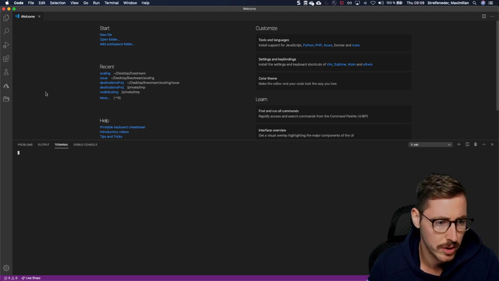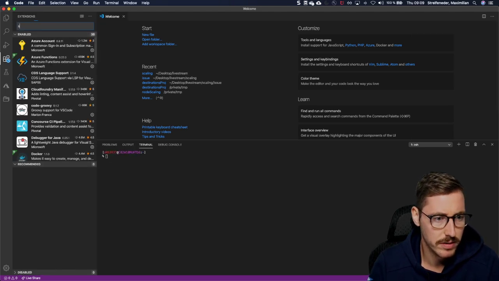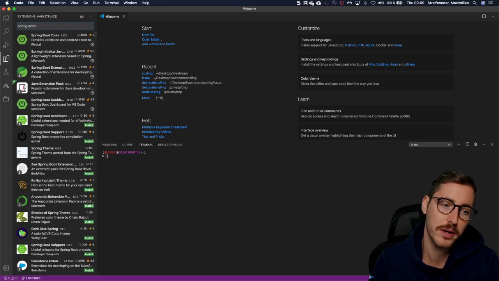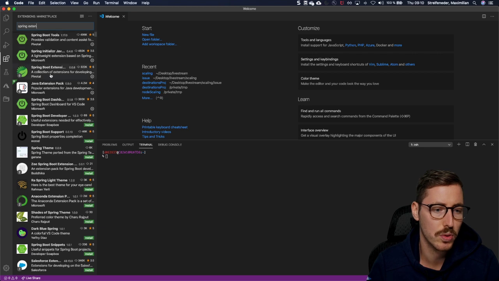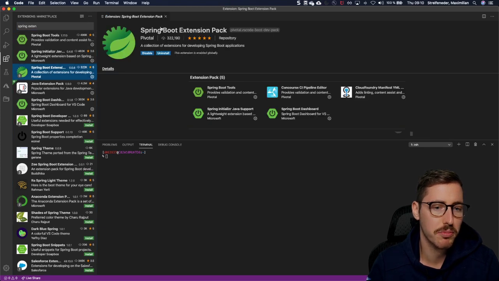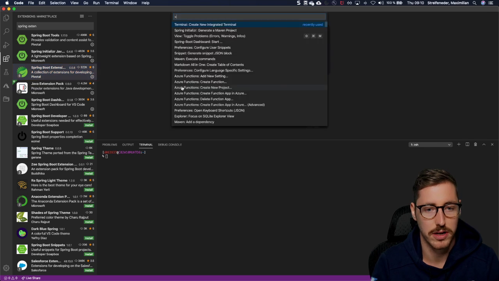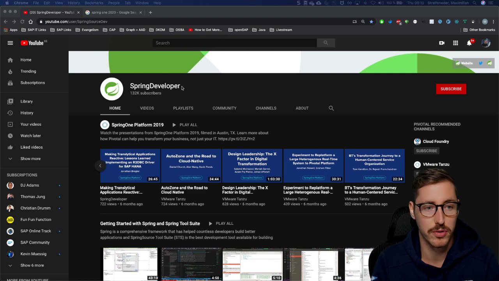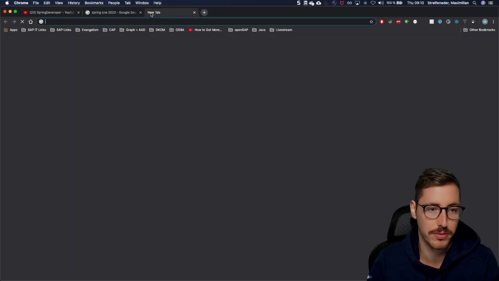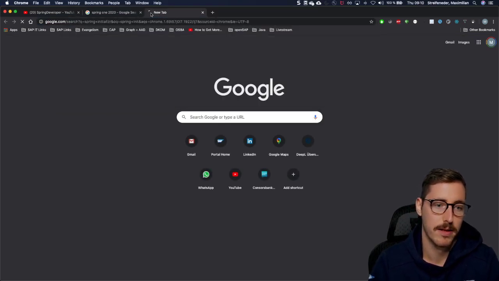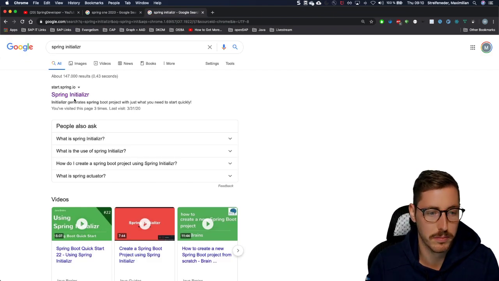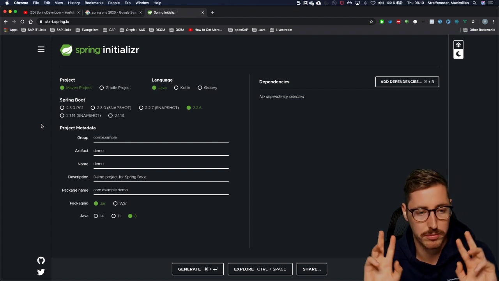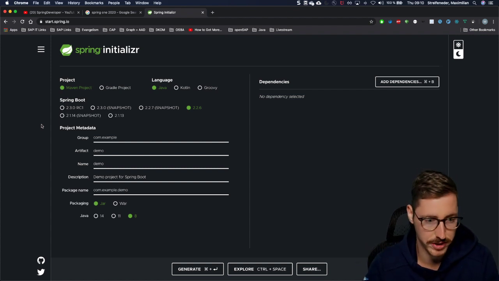I have an extension installed, I think it's the Spring Boot extension pack, and then you get this initializer, which is usually the equivalent to this page here, where you're able to provide a couple of parameters and you get a fully configured Maven project.